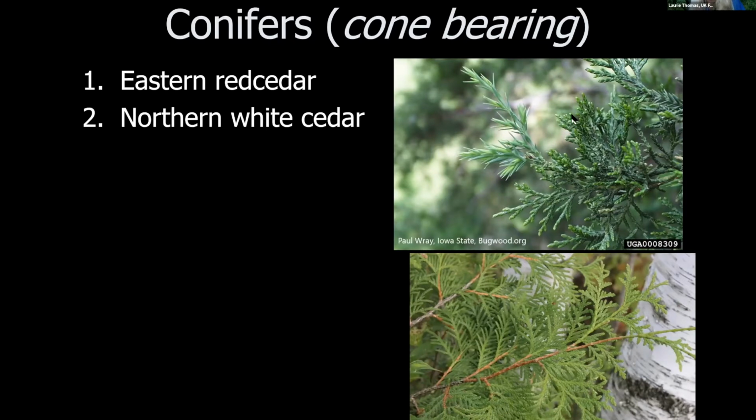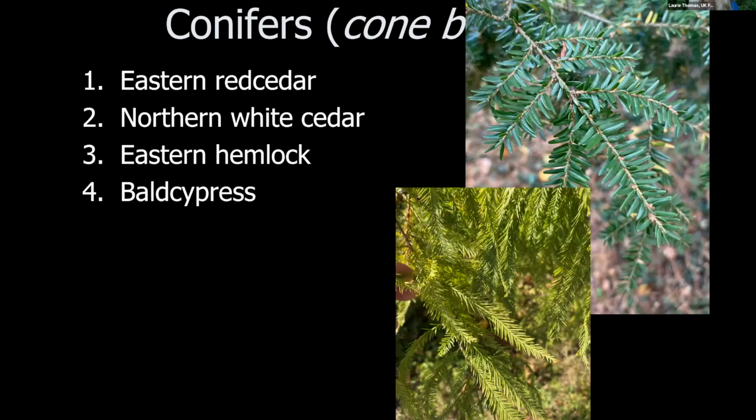And then it's compressed, as you can see here. And this is last year's growth. With our northern white cedar, it doesn't have those sharp spines, that sharp new growth prickles, but they do have those overlapping scale-like needles. And then we've got our conifers that have single needles. So you can see with our eastern hemlock, there's just one single needle. They're not in groups, just a single needle is borne on that twig. The same with our bald cypress, just that single needle.